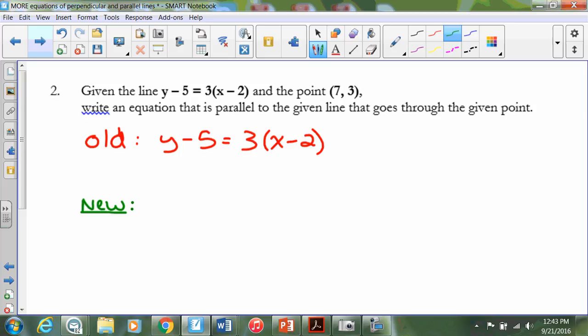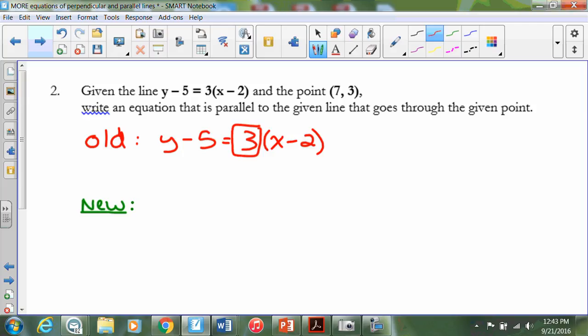So we're going to use the information from the old line and the other information in the problem to write a new line, a new equation. So this is not a very pretty equation right here, the old one. And when we look at it, all we really want to know is what is the slope? I could add 5 to both sides and make it look a little bit better. I could distribute, but you know what? I know from experience that this number right here is my slope. Yeah, we could rewrite it, but I don't want you getting caught up on that.